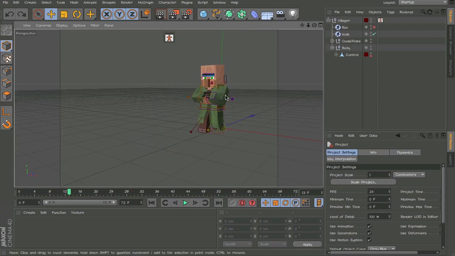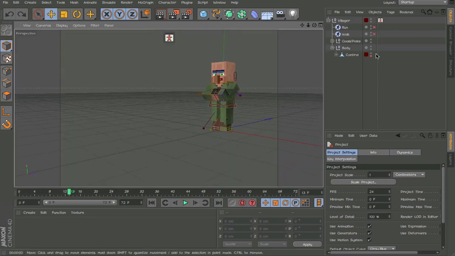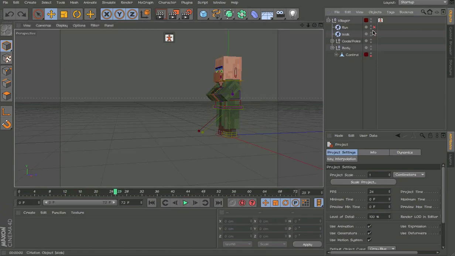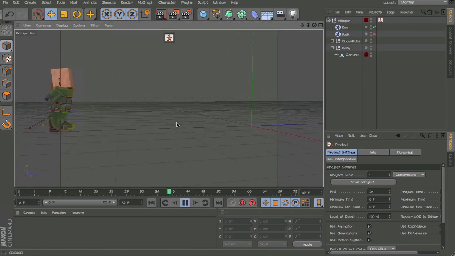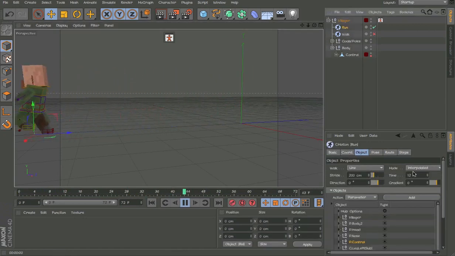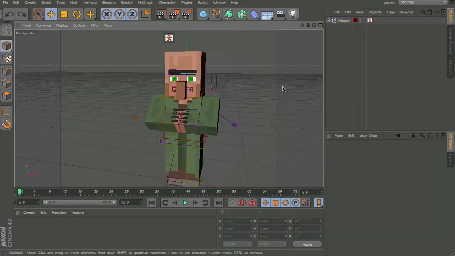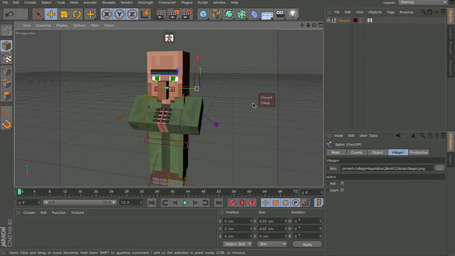Ignore those black things; they don't appear in the render. So don't worry about that. So that's the walk, and then the run. I made a cartoonish run because I find the villagers pretty funny. You can always increase the speed and distance over here. Oh, not that. Going super speed. And yeah, pretty cool. The next thing I want to talk about is the customization.